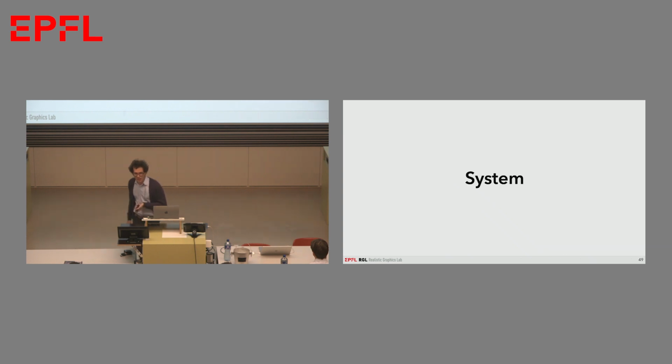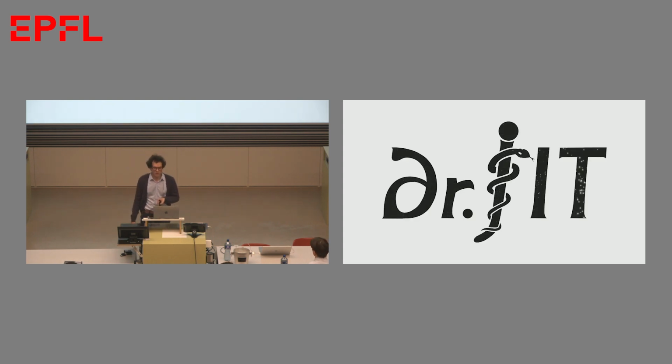Let's talk about the last part, systems. So over the last years, we've created our own compiler, which is called Dr. JIT. And Dr. JIT turns simulations into efficient CPU and GPU code, including hardware-accelerated ray tracing and these kinds of things. This logo has a medical connotation. It was kindly designed by my father. And this is actually related to our own mental health that was at stake before we had this compiler, because it was really difficult to do things prior to that.